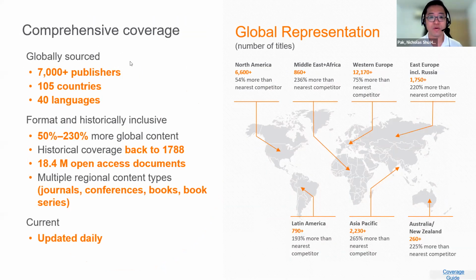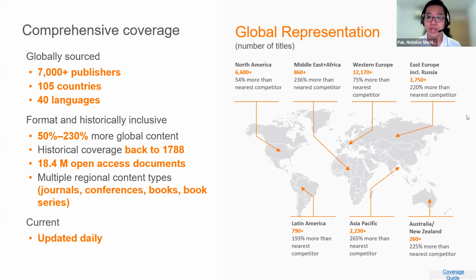By working together with over 7,000 publishers, we are able to source from over 105 countries and 40 languages. We also have been more historically inclusive, with historical coverage back to 1788, with about 18.4 million open access documents featuring multiple regional content types, and it's updated on a daily basis.